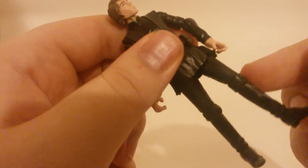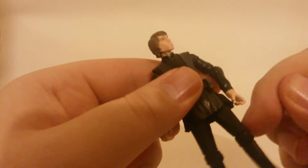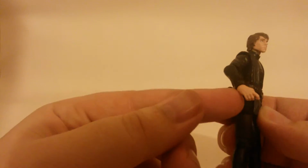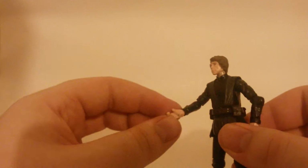I mean, why is this whole foot piece grey, and the rest are all in solid black? Where did they have to paint it? It's just really weird. But anyway, here it is. One of the things that shows why I think this figure isn't supposed to be at the end of the movie is because this hand here has no glove on it, and it's not damaged or anything.